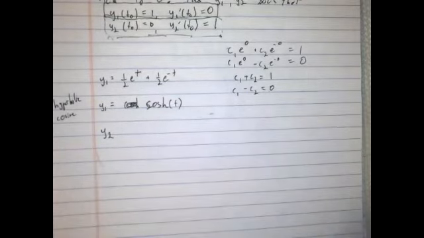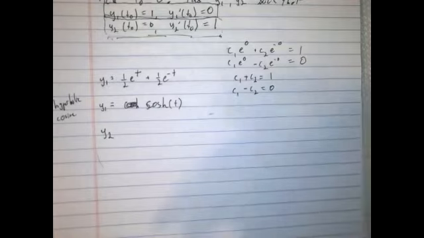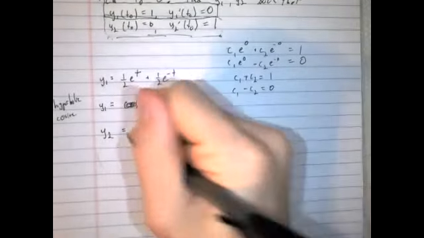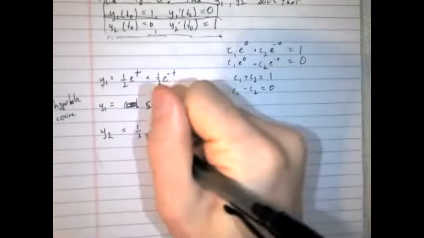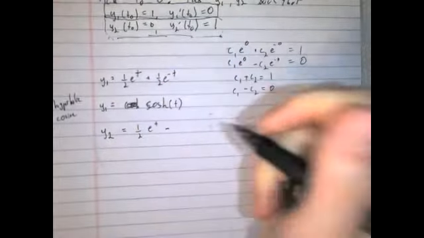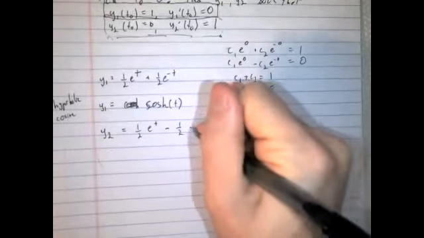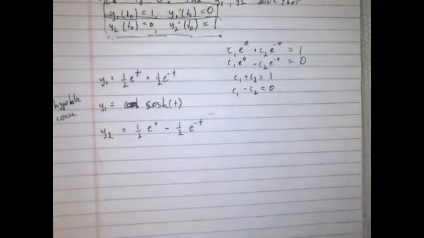So it's a very similar linear system. A negative half and positive half. Yeah, exactly. It'll be a negative 1/2 and a positive 1/2. So this is going to be equal to 1/2 e to the t minus 1/2 e to the negative t, right? Is that what y'all got?